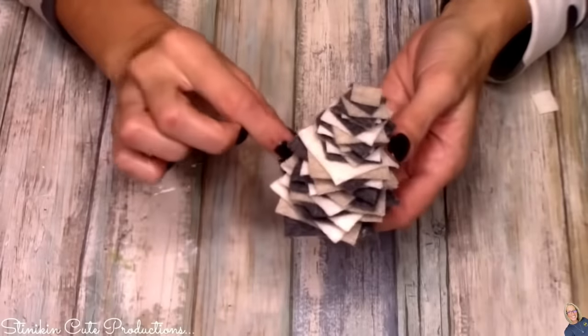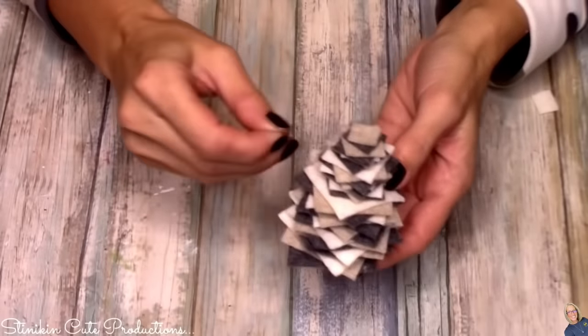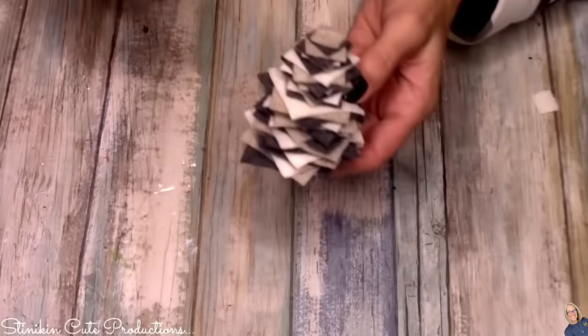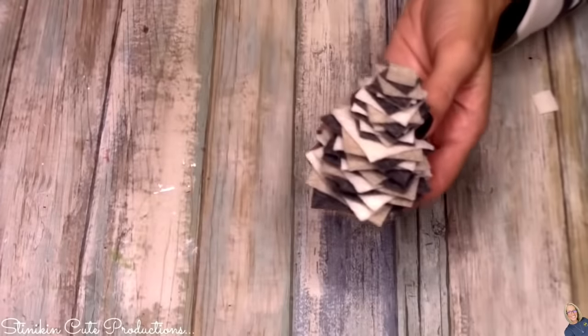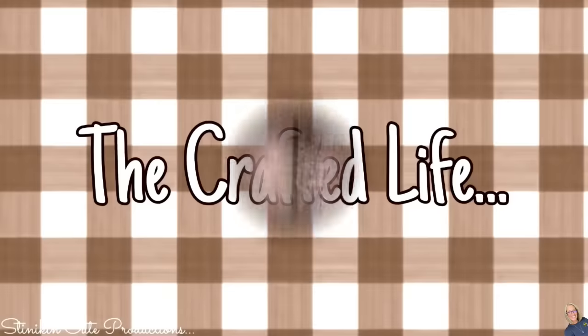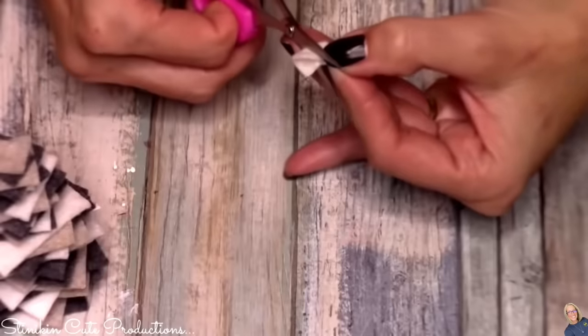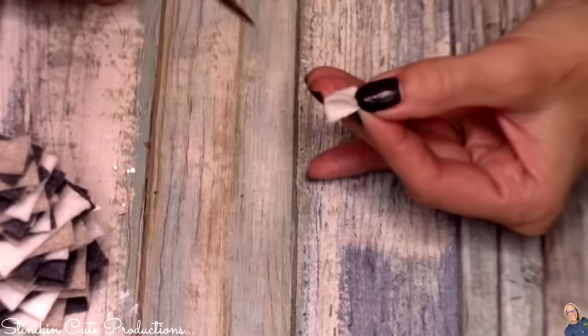This here is the size that I'm happy with. I feel like it's proportionate, and you can see here at the top, the last square, which is the 1/2-inch square, I only put 2 of. To top it off, I'm gonna take one more of the half inch square and fold it in half and put a slit in the middle of it.